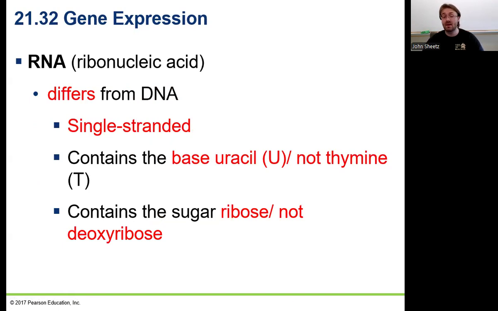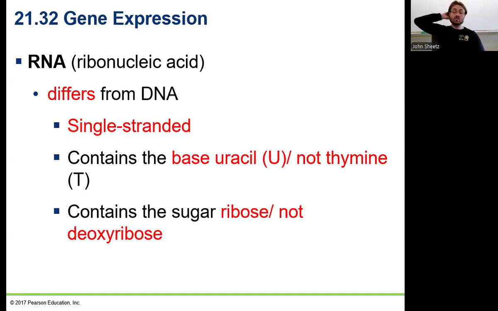RNA, ribonucleic acid, is different from DNA in a couple key ways. RNA is a way of conveying genetic information and is the primary mechanism of conveying genetic information for a lot of microbial life, all the prokaryotes. However, RNA is single-stranded, which means it's significantly less sturdy than DNA. DNA is protected by that phosphate backbone, so RNA breaks down quicker, so you can't have long-lived organisms. And it contains the base uracil, not thymine.